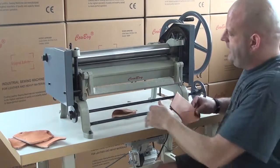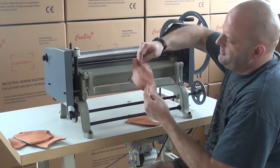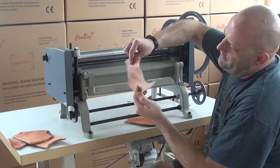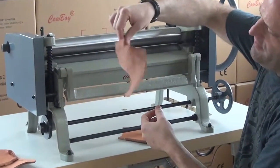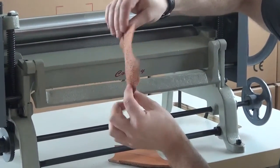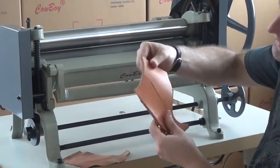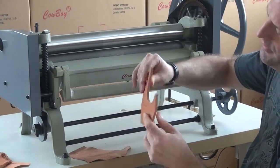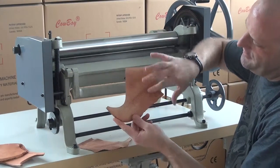And so you can see I had it set to split off a very thin sliver of leather, but you can see how nice and even that split is throughout the piece. And you can see that it is in fact a very, very thin piece of leather that we split off the bottom side. This was approximately 14 to 15 ounce leather that we had put through the machine. And you can also see on the back side where we performed the split it's very, very even.